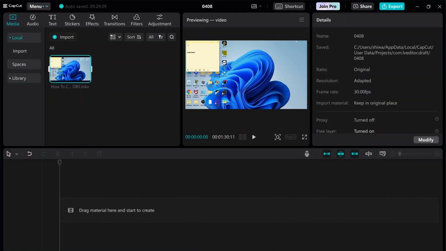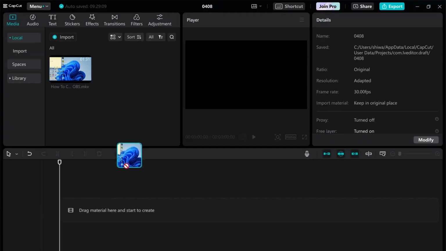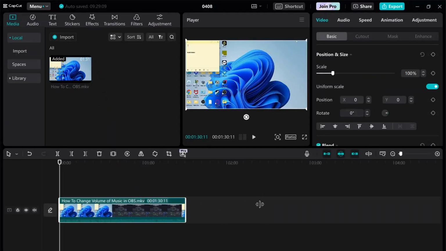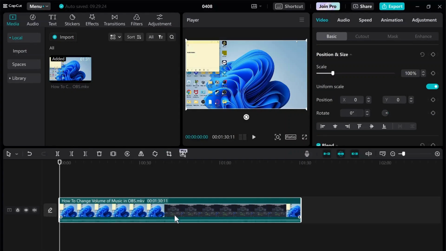After you open up your CapCut, what you'll then need to do is simply drag and drop your project. So you can start a project and then bring it to your editing section. Now what you'll need to do is select this option. Select your video, and after you select a video, on the top right side you'll find your settings, adjustments and stuff. Head over to volume or audio.